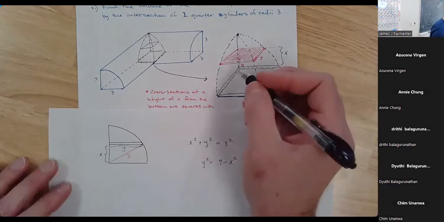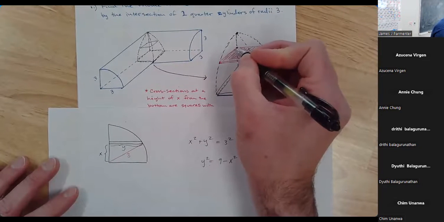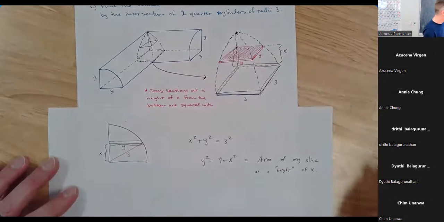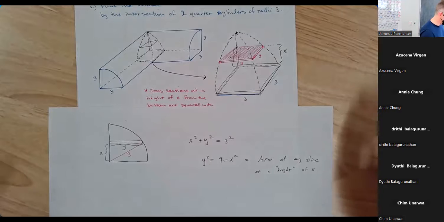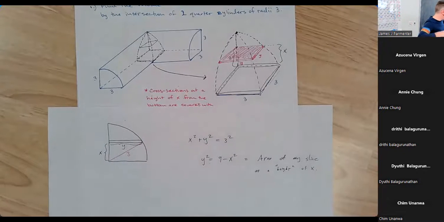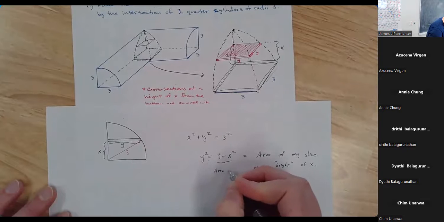And somewhere in the middle, right, like if we said this was, I don't know, too high, then this square would have an area of 9 minus 4, which would be 5. So we're thinking of each of the sides being a length of the square root of 5. So yeah, as the squares move up, the areas get smaller. So this is the area of my cross section.